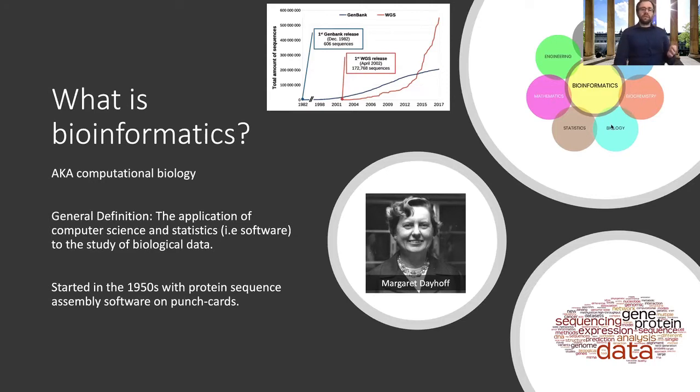It's been around for some time, since the 1950s. Here is the picture of what we think to be the first bioinformatician, Margaret Dayhoff, who started by working on punch card computers at the time and working on protein sequence, peptide sequence assembly. Bioinformatics really has taken off in the last 30 or so years, since 1990, really picking up with the sequencing of the human genome, which generated increasing amounts of data. And now we're in an exponential phase where we are generating huge amounts of data every day.